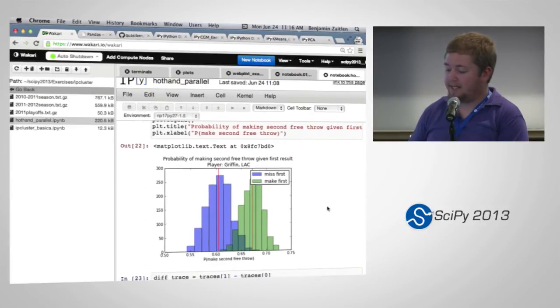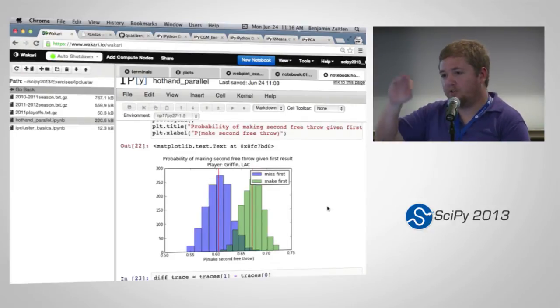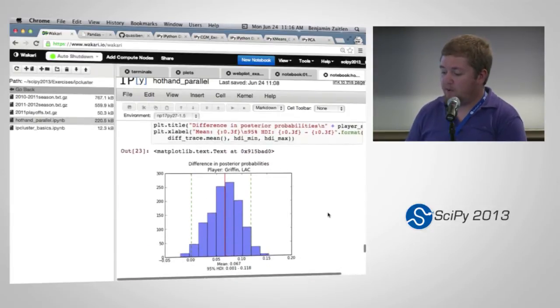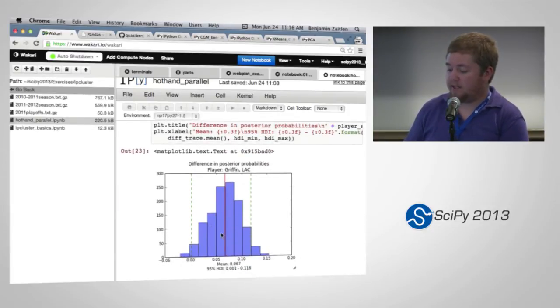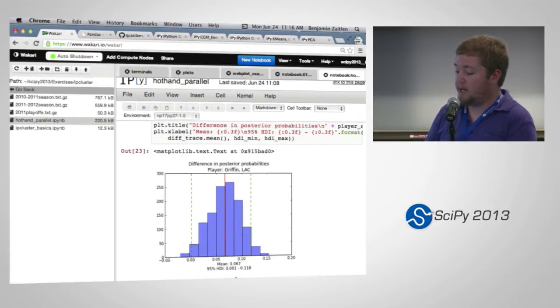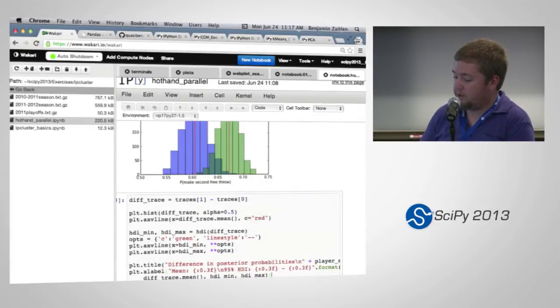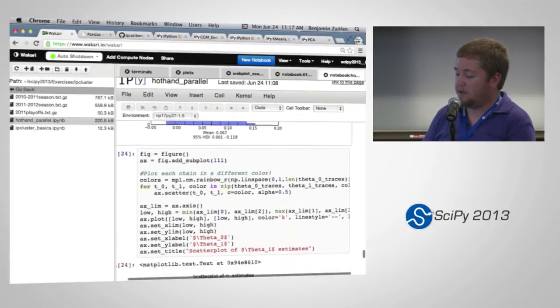And when we go to plot this, we see that these curves are much nicer. They're much more uniform and unimodal, and they look better. It's because we had more samples approximating the actual curves. We see that this is a little bit tighter. This probability distribution has a little bit less in the tails. The HDI is actually a little closer to 0 here, but it's just because we're getting a better estimate when we have more samples. It still excludes 0.